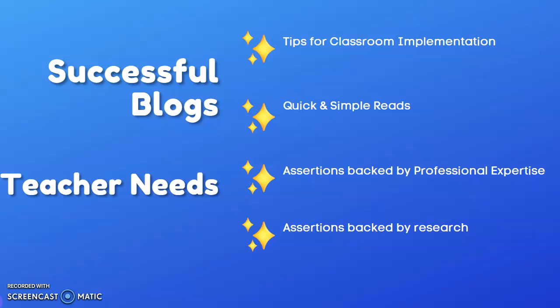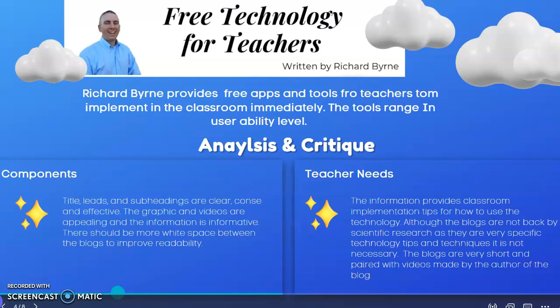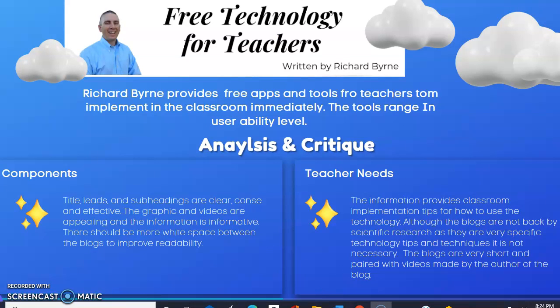When thinking about successful blogs, because this is about education, we should consider what teachers need. So there should be tips for classroom implementation, knowing that teachers have limited time. They should be quick and simple reads. The assertions made should be backed by professional expertise and backed by scientific research as well. The first blog that we are going to explore is Free Technology for Teachers.